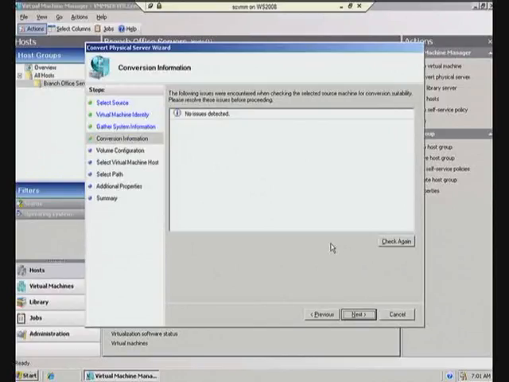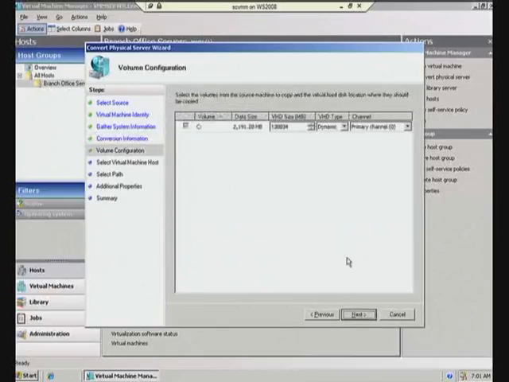If it knows what the possible resolution is, it will tell you what the resolution is and give you guidance on how to resolve the problems in order to allow the migration to occur. Once I've gone off and solved those problems, I can click this Check Again box. It'll reanalyze the machine and say, have I resolved all of those issues? If I have, then it will actually let me proceed through the migration.